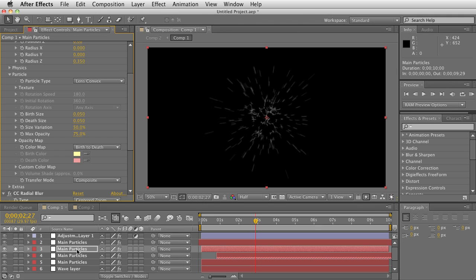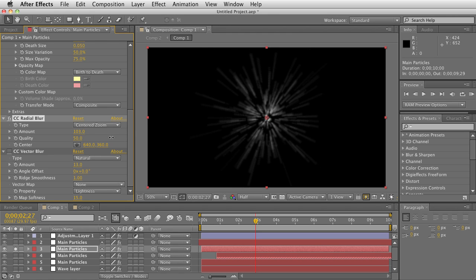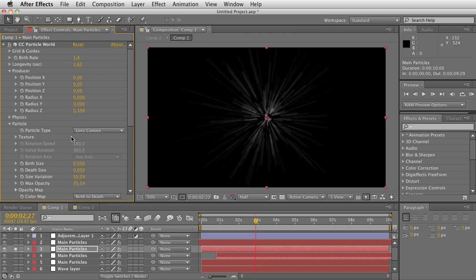And it looks kind of like that. And let's really increase the radial blur. And that will produce those lines that you see in that video.